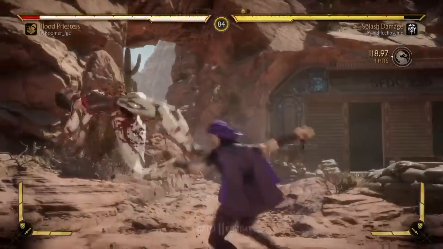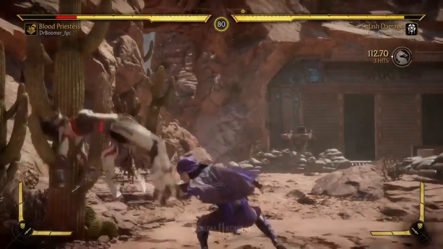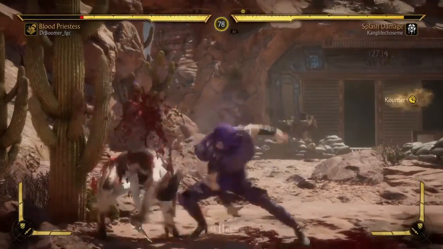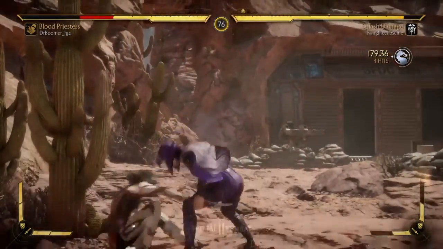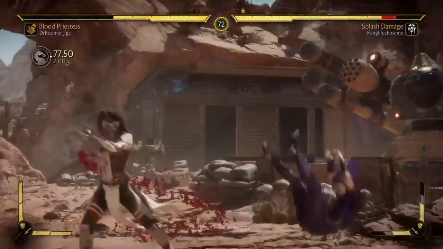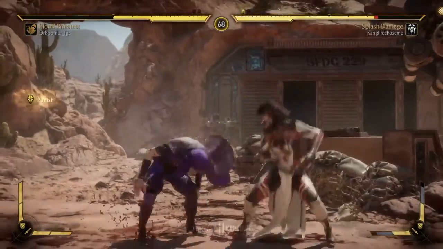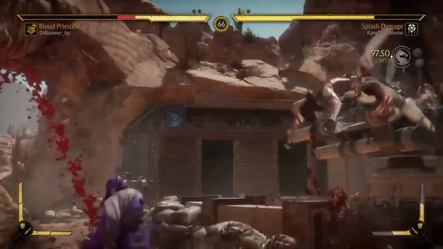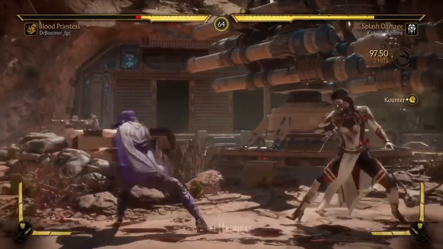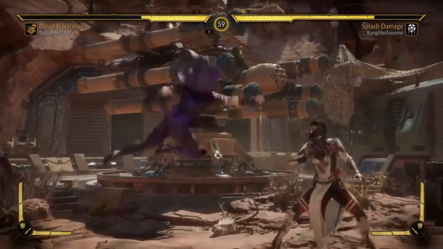I didn't get to try out Scorpion, I didn't get to try out Baraka, but I did fight some really good Scorpions. I do like Scorpion. I'm still considering whether or not I'm going to learn Scorpion, if I'm going to have him as part of my quote-unquote team. He is interesting. I like his stance cancels a lot. We'll see.